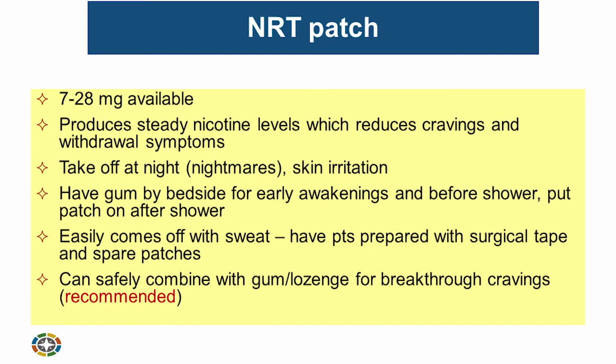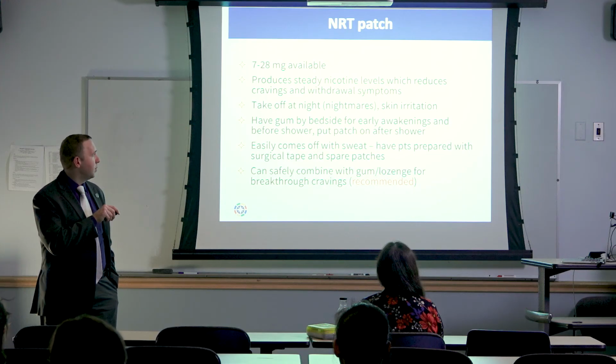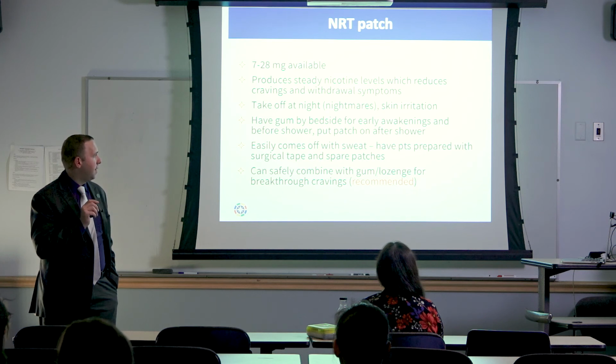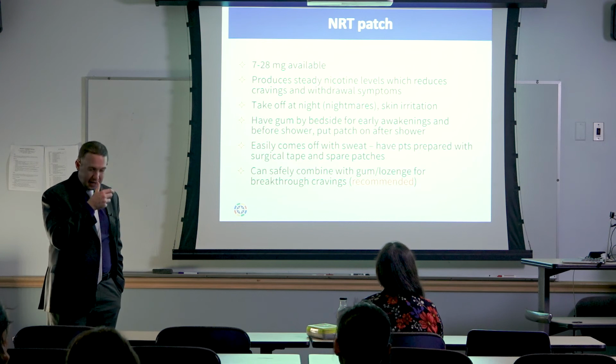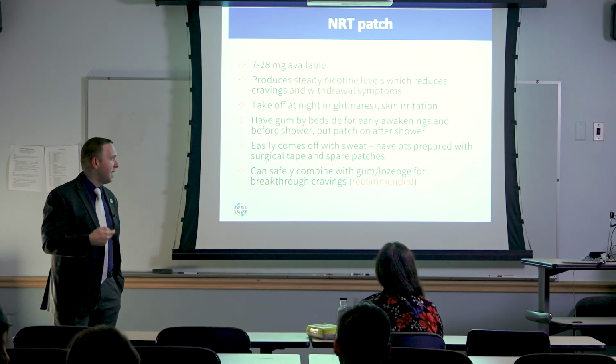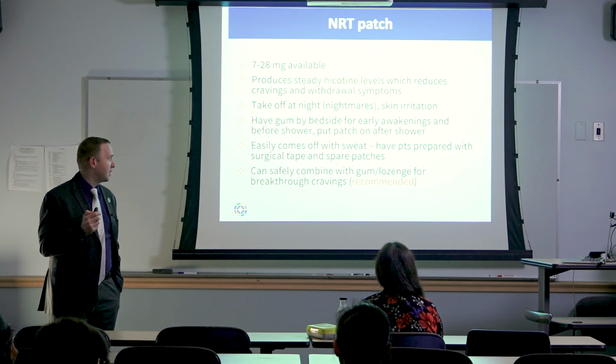All right. So the patches come in 7s, 14s, 21s, and 28s. You put it on the skin. It produces a steady nicotine level. I tell people to put it on in the morning and take it off at night. It can cause skin irritation. I ask people to have gum by the bedside if they wake up early. The patch goes on after the shower, and it can come off easily with sweat. So if somebody goes to the gym, they either wrap it in tape or they bring an extra patch.